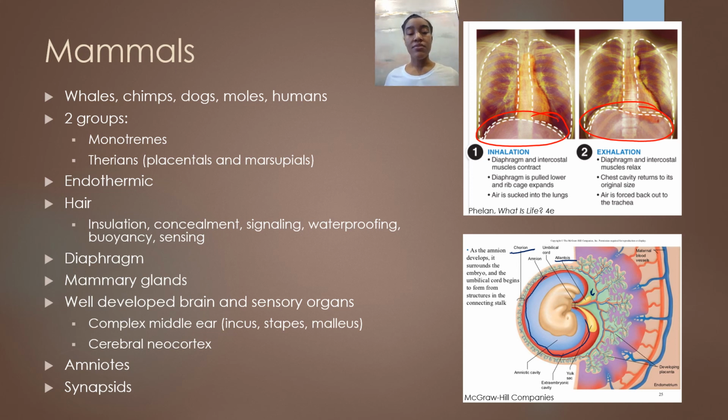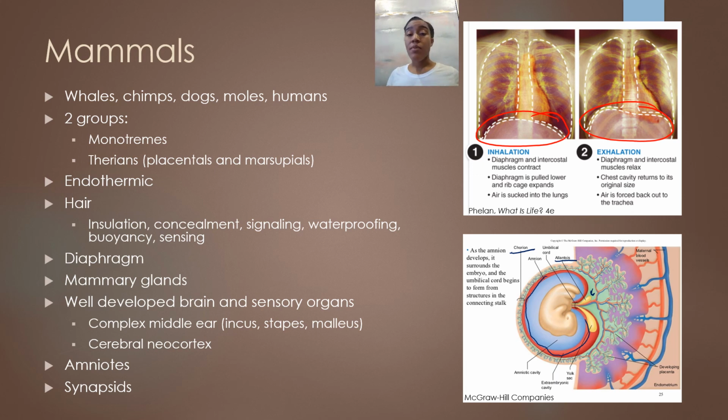And the skull of mammals is synapsid. We talked about how mammals and reptiles both originated from an anapsid ancestor, but then there was a branching, and the reptiles developed from a diapsid shared ancestor, whereas we mammals descended from a shared ancestor that was a synapsid. So we have one opening behind the orbit rather than two. With that said, that's pretty much all the things that I really wanted to cover about mammals. If you have any questions, feel free to ask.